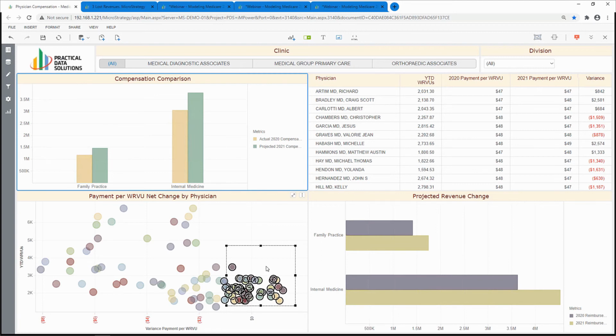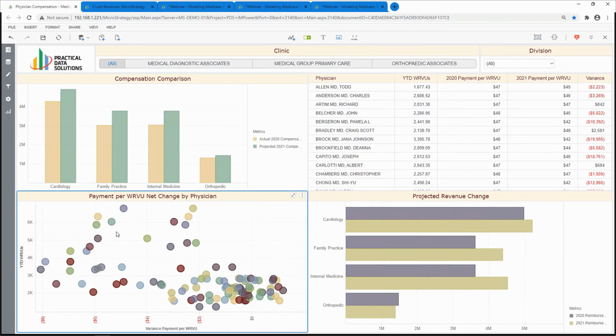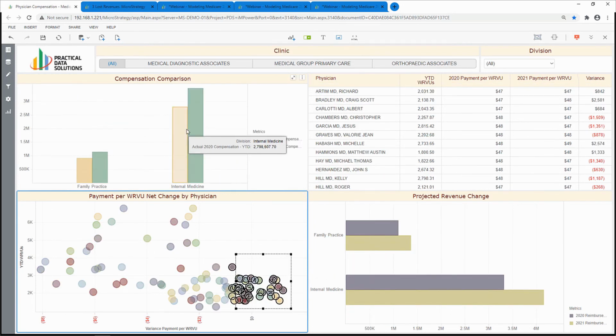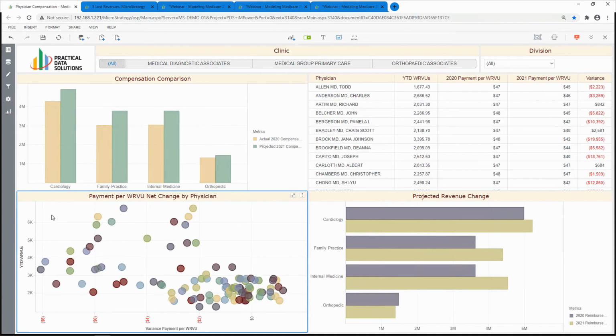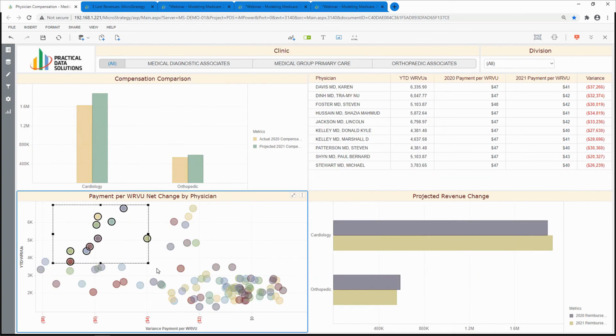Now, in the upper left, you see their expected increases in compensation that come from that, but those are balanced out by an increase in the revenues. The problem that we have with that is that when we look at maybe our higher volume RVU providers, those are going to be our more highly compensated ones. And a lot of times those are coming from specialties that are not heavily office visit or E&M based. So if we look at the higher volume ones, you'll see most of the ones that are going to see the bigger decrease in the change in payment per RVU. Again, there's an expected increase in compensation that's coming from that.